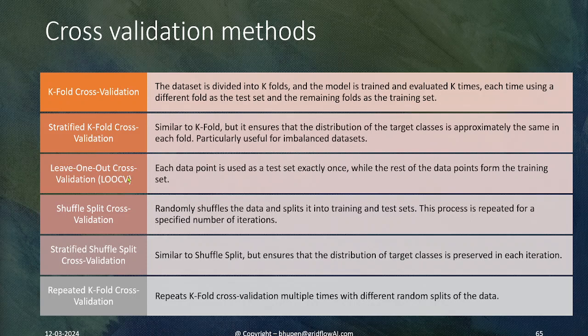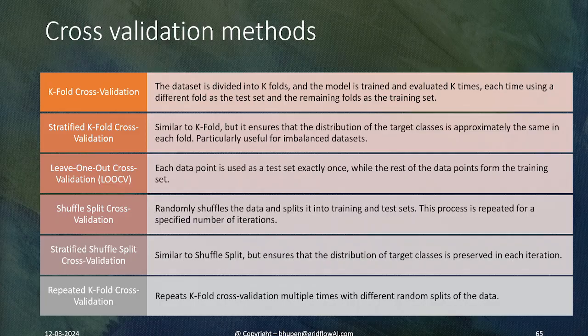Leave one out means one sample is kept out of the training set, and then we train the model with the remaining data and use just that one sample for testing. This will be repeated for all the samples in the data. Some more variations: shuffle split, where you shuffle the data, then train and test. Stratified shuffle split, which is a variation combining shuffling and stratified sampling. Repeated k-fold is the same k-fold but repeated a couple of times, or 3 times or 4 times as you want. Those are configurable parameters.